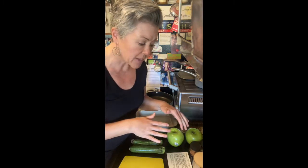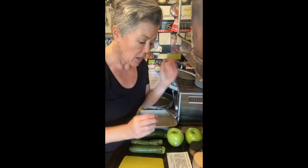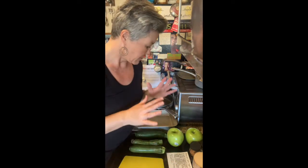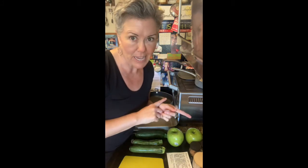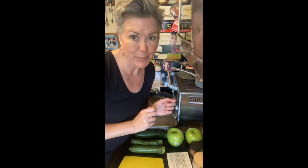And the topping is made with golden monk fruit and almond flour, so that is equally low carb. This is going to be better for you than traditional apple crisp if you're struggling or pre-diabetic, or you're just trying to reduce your carbs or sugar intake. And if you watched my video from last week, you can have it with reduced carb vanilla ice cream, and it's delicious. I think I'm gonna have some later.